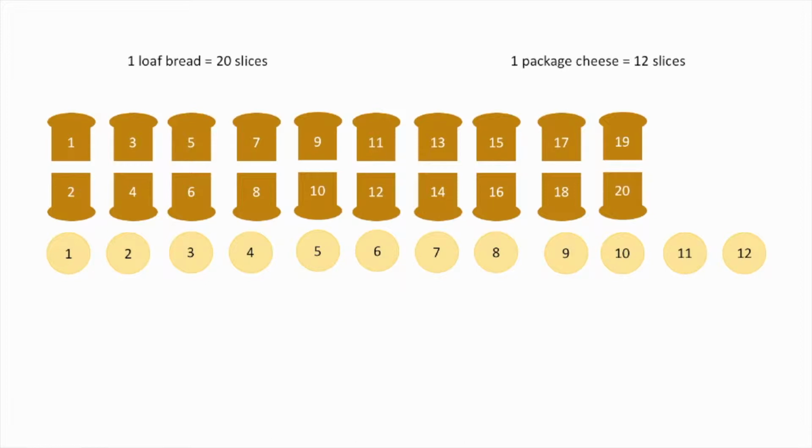We can't just go back to the store and say, hey, can you give me 4 more slices of bread? That's not how they sell bread. They sell bread as loaves, right? You can't buy part of a loaf. You have to buy a whole loaf. So let's think about this differently.